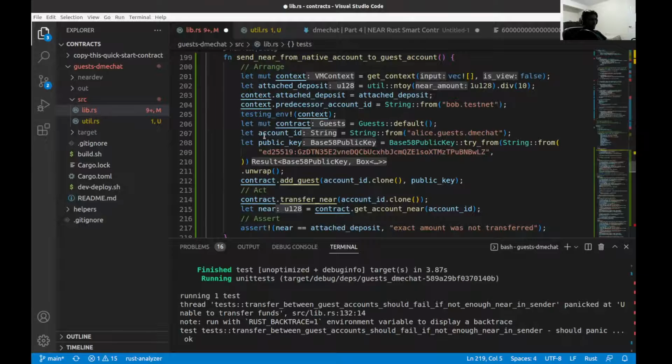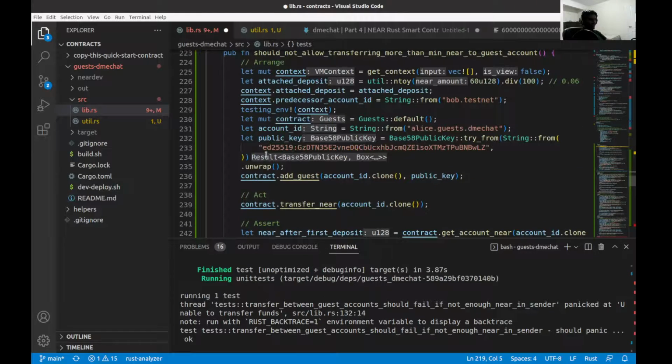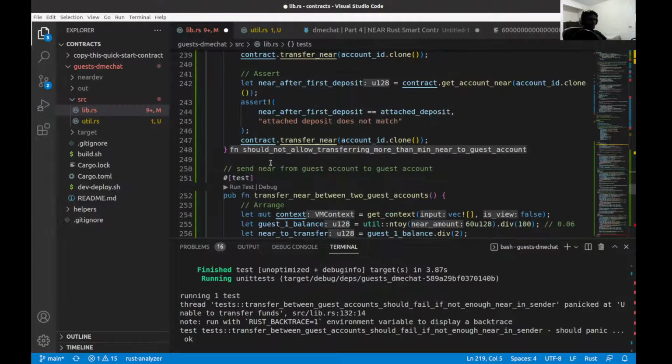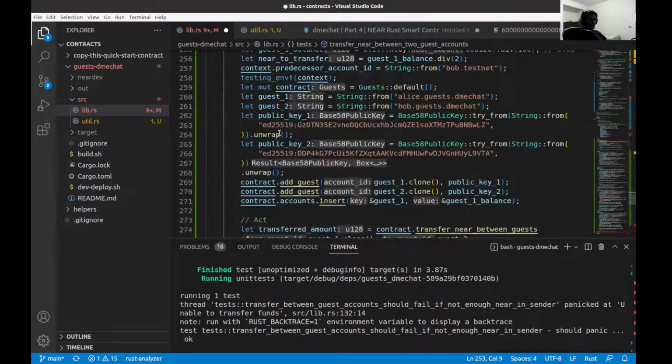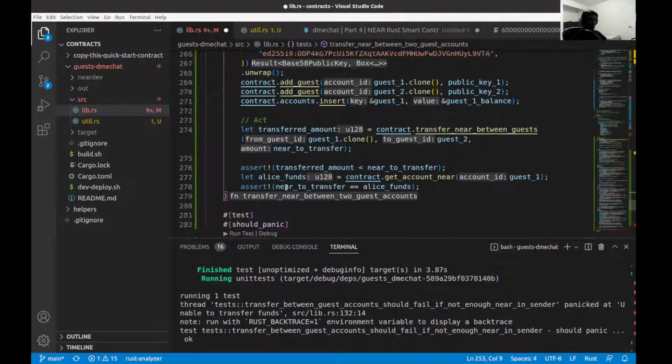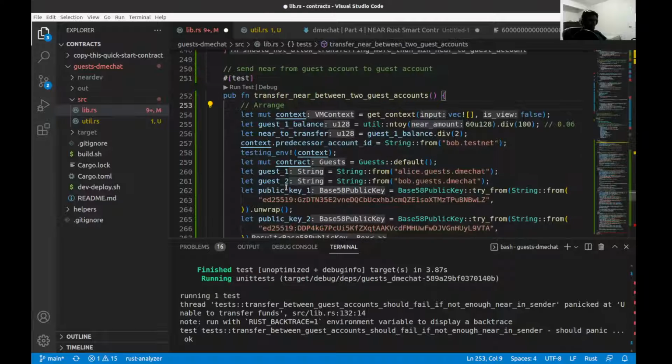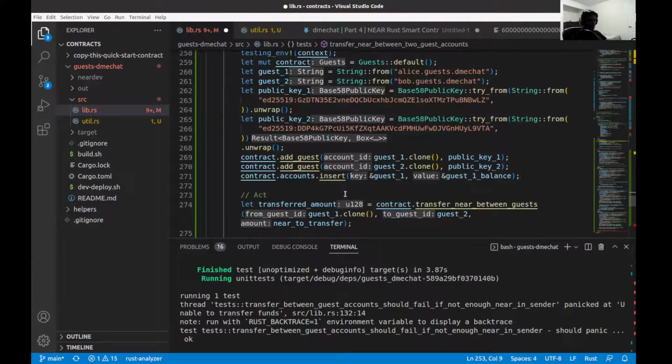Trying to figure out which of these methods I can copy over. I think maybe I'll copy over this one.